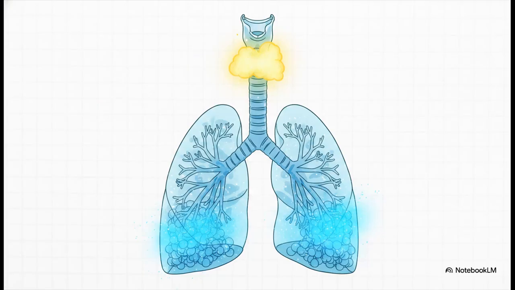Here's a truly surprising fact about that normal 500 milliliter tidal volume you breathe in and out while resting. Not all of it actually makes it to the microscopic exchange zone, because your airways, like the trachea and the bronchi, are essentially just hollow pipes. About 150 milliliters of the air you inhale just sits in this anatomical dead space, doing absolutely nothing. Only 350 milliliters actually makes it all the way down to the alveoli to exchange oxygen with your blood.